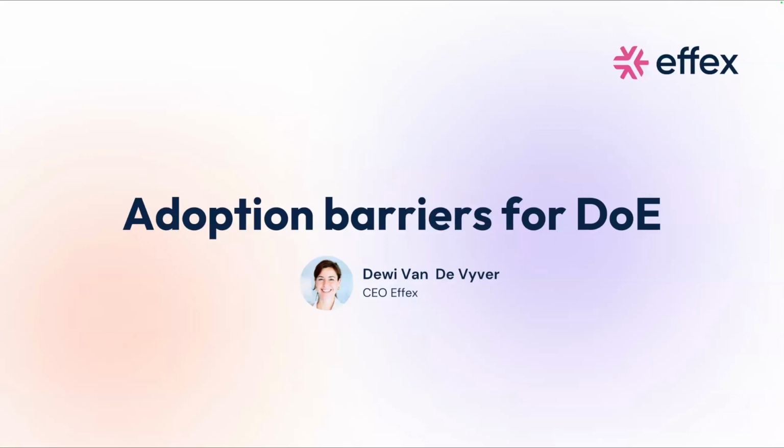This webinar is the fourth in a series on how to experiment more efficiently with design of experiments. And today we'll go deeper on those adoption barriers, on why design of experiments is still rather underutilized. And if you would like more information after this webinar, then please feel free to reach out.